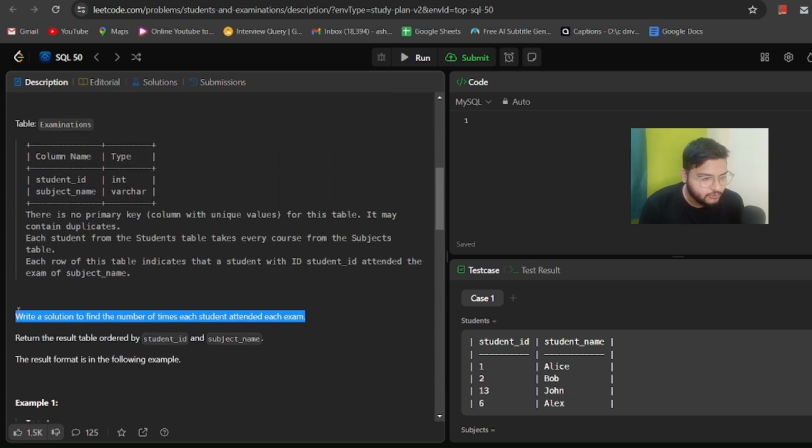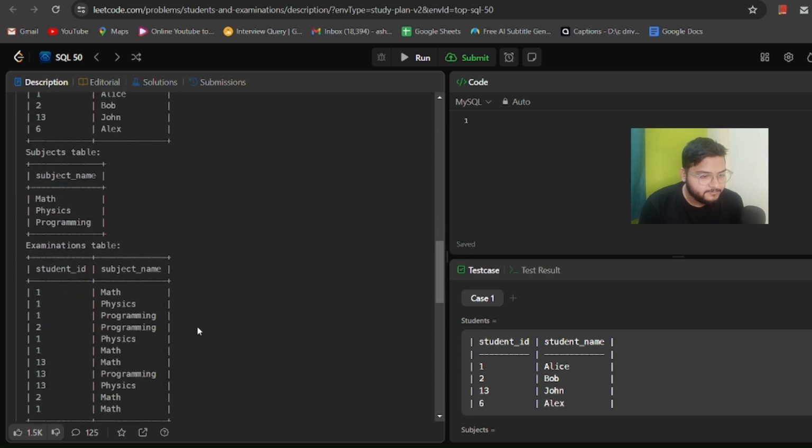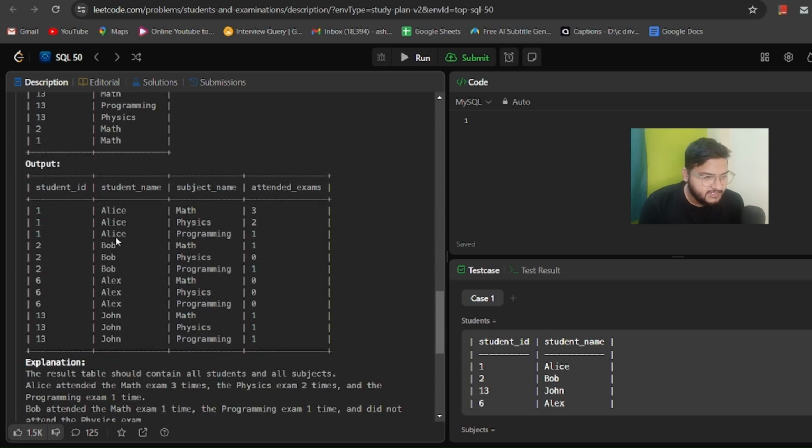We need to write a solution to find the number of times each student attended each exam. For example, student ID 1, name Alice, subject math, attended 3 times. Similarly, student ID 2, name Bob, subject physics, attended 0 times.